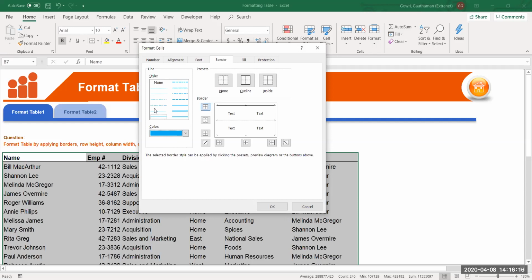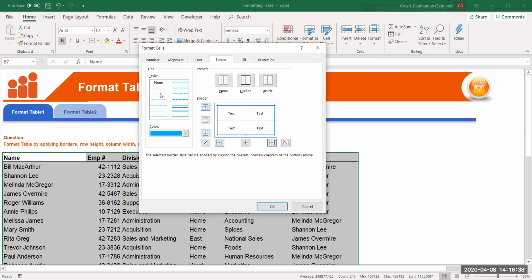The inner borders should be much thinner so that your data is emphasized and it doesn't look splashy. So I'll choose any one over here. I'll first choose the thicker line and draw an outline for it. You need to click on the outline option. You can see in the preview that the outline is applied.